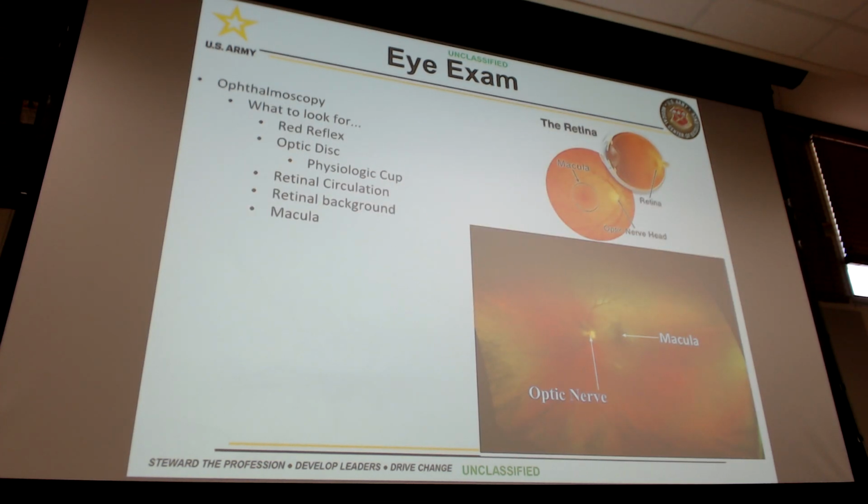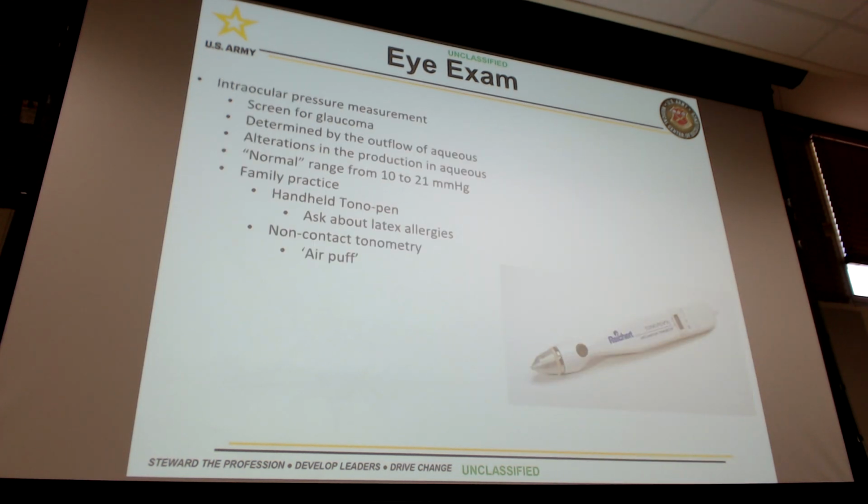All right, this is what you should have seen when you were doing your DO exam. Again, that's what you saw. Red reflex. What's your script? You got a red reflex. I love it. It's great. When I was going through school, that was also what I said. So, same. Oh, magically my student has a 0.3 cup-to-disc ratio. Crazy.